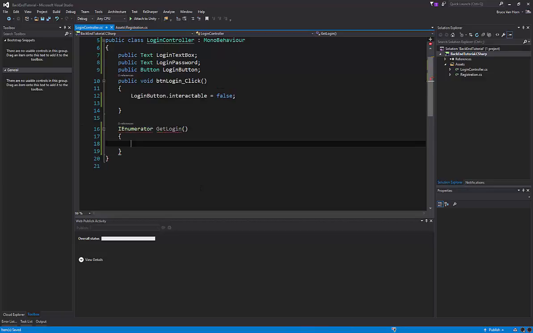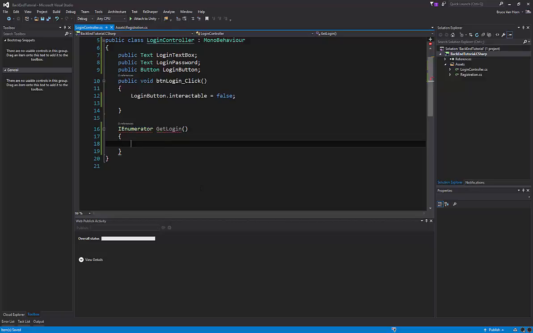And it's going to be red like that until you actually do all the stuff that you have to do for a coroutine, right? So we have to yield at some point. There's a few things that we have to do in order for it to be a coroutine. So it's okay if that stays red for a minute or two.